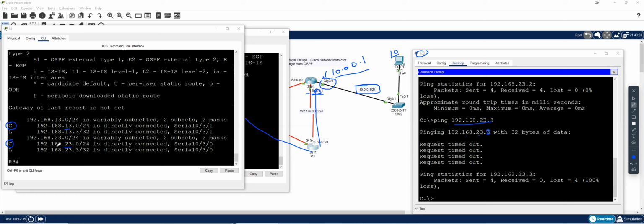These are the only networks I know about. So I know I saw a ping earlier that's coming from 10.0.0.10. I get it, but I don't know how to get back, because for me to be able to send the response back, I need to know how to get to 10.0.0.0/24.